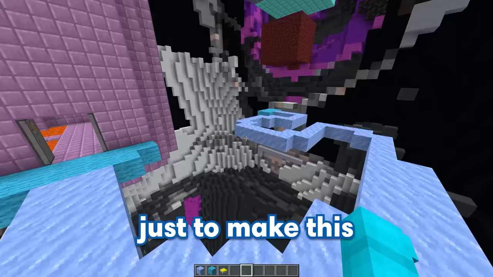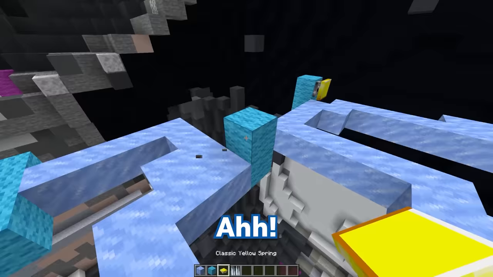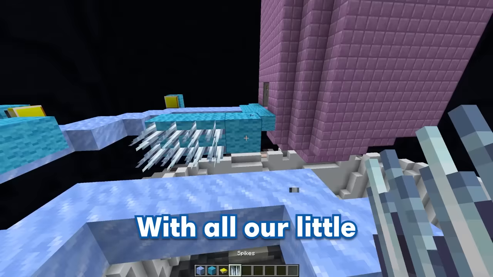Just to make this course harder than it already is, we're just gonna go around and add a bunch of springs around it. These springs might look harmless at first glance, but if GE decides to run into them, they're gonna bounce him to his doom. Now that we got all the springs down, we're gonna add in some spikes as well right over here. With all our little obstacles placed down, the course looks completed.